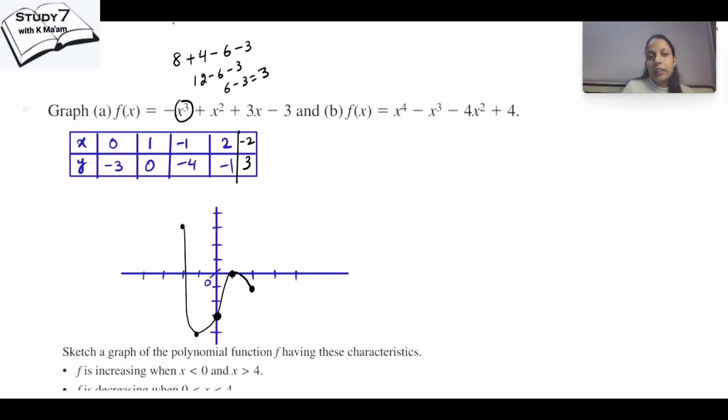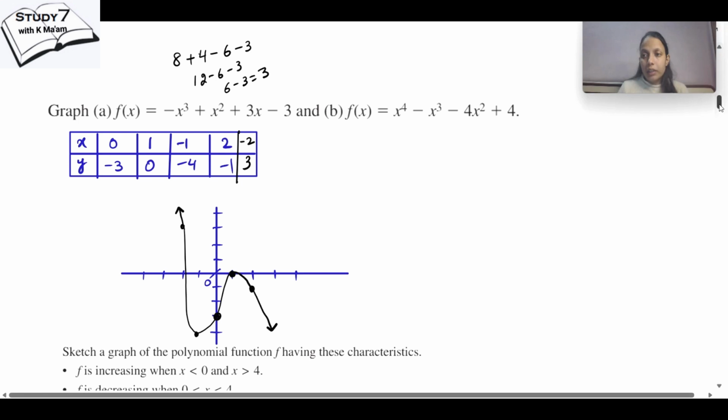And the end behavior. If x is a very large positive number, the cube of a positive number is positive. Outside is negative, so positive times negative is negative. So that means your end behavior is downward. If you choose a very large negative value, a negative number to the power 3, it's an odd power, so negative to an odd power is negative. Outside is again negative, so it's positive. So the total function will go up. This is how end behavior helps to draw the graph.